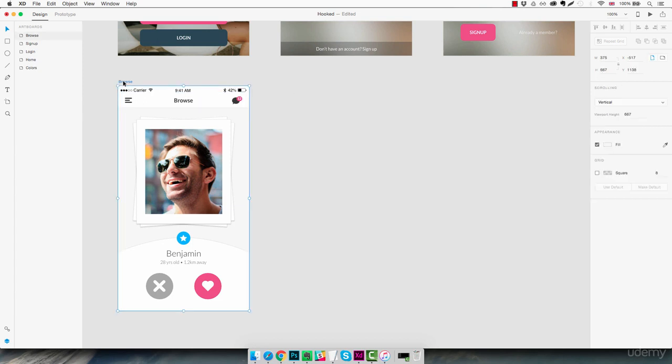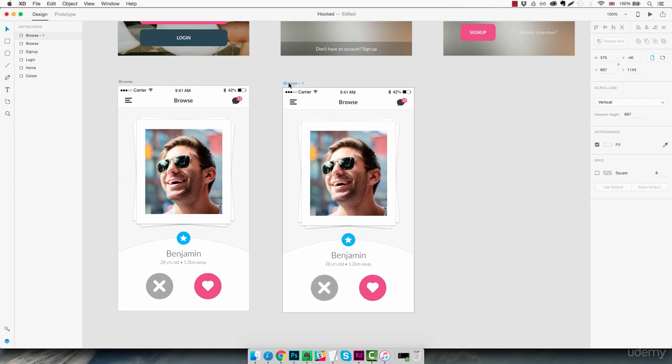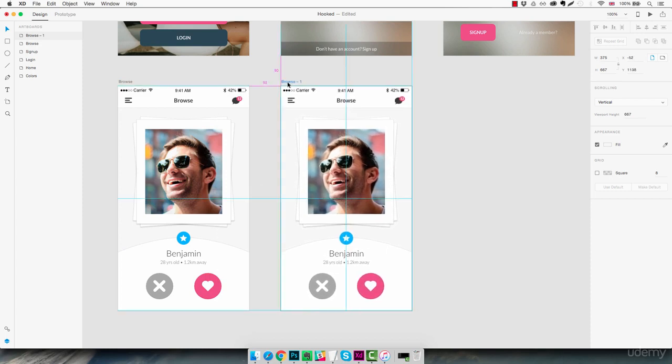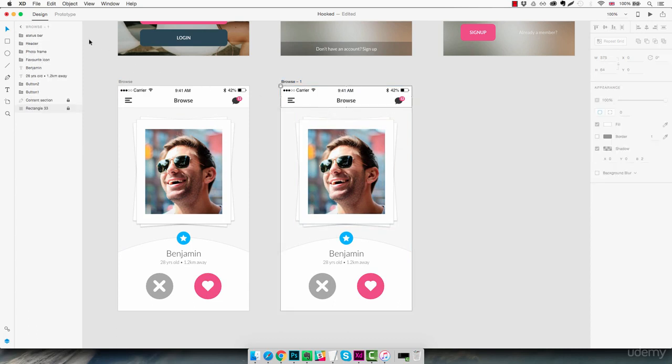First thing to do is duplicate this screen here with Alt and click and drag. Then in the layers panel, we're just gonna unlock these two layers and then select all of these layers included in the artboard, and we're going to hit Command L to lock them all, as you can see here. So we're doing this so that none of them are selectable, whatever actions we take on top.